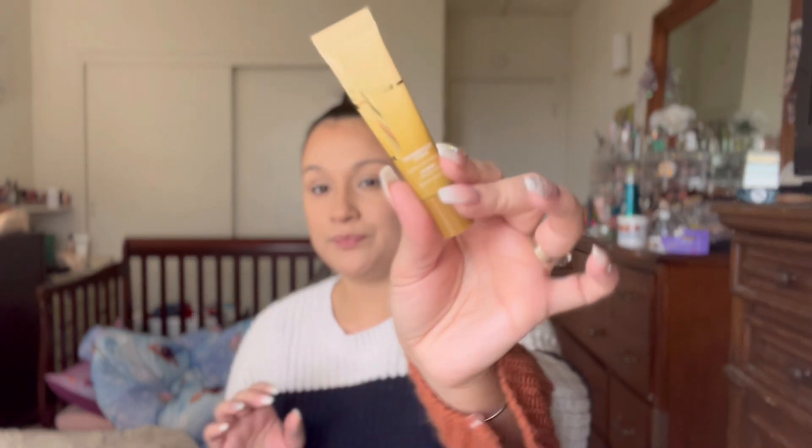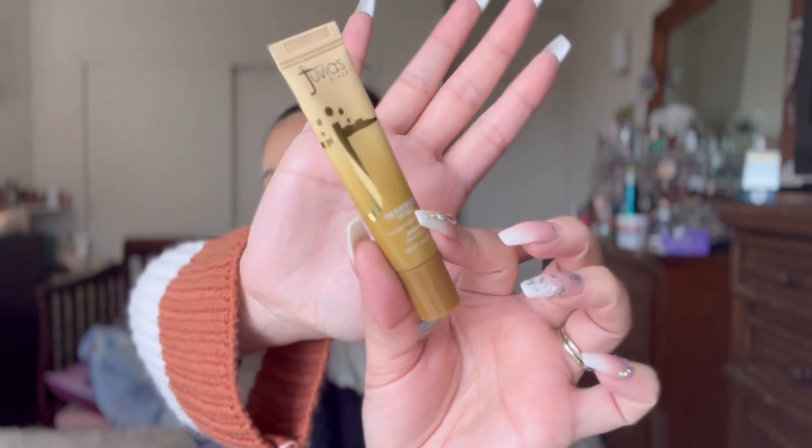Mama doesn't have time to do her hair — I've got to wash it for tomorrow! Before I continue, I'm going to put on this Nubian Glow lip balm in coconut. My lips feel dry so I'm just going to put a little bit — just enough to give me some hydration while I'm doing my makeup.